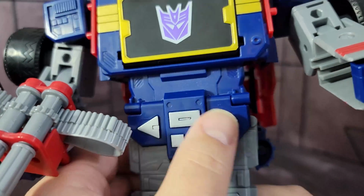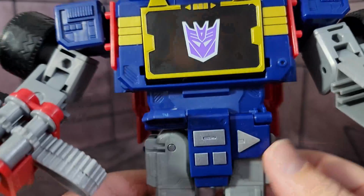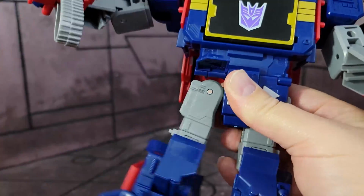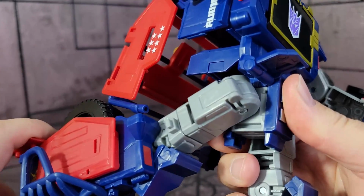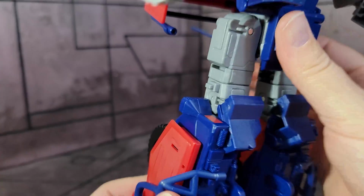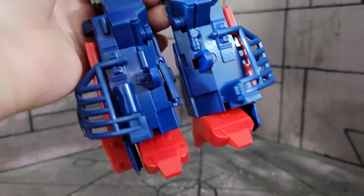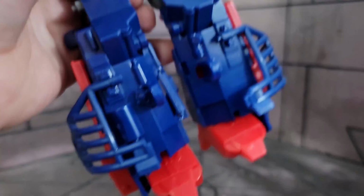He has the buttons right here in the crotch area painted. He has flaps for the legs. No waist articulation. But his legs, again, soft ratchet. Could go out to there. Ratchet out to the front, to the back, 90 at the knee. Moving down, you see some paint from the vehicle mode, some red on the side, and some more tampographs. The feet here do not have any articulation at all. They're actually pegged in.